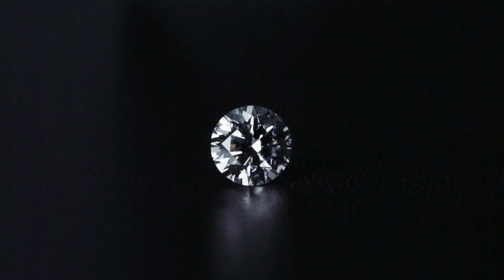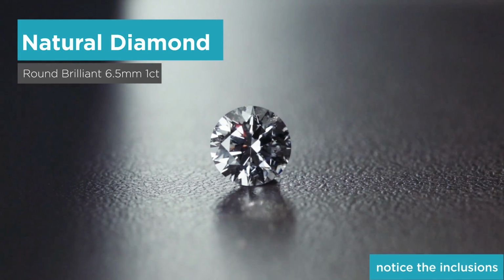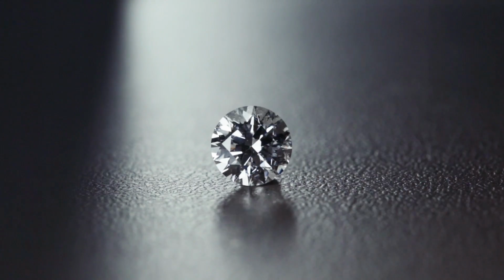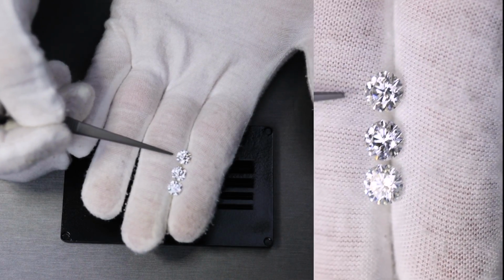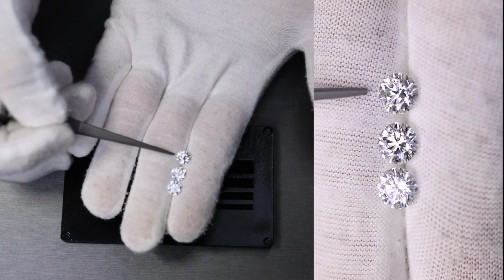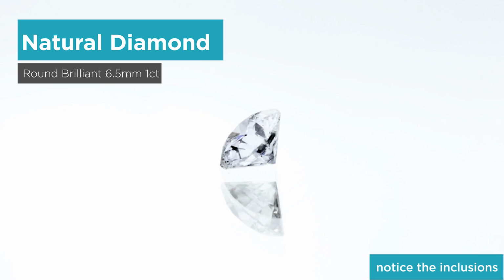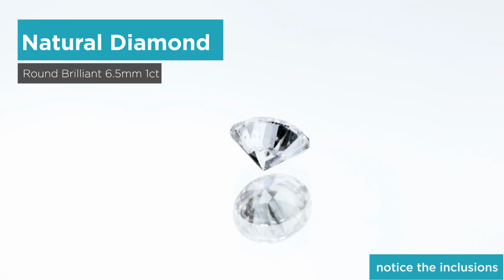And the difference in price points is, if you are to purchase this specific stone as an uncertified stone, you're looking to spend anywhere between $8,000 to $12,000. And if you purchase it as a certified stone, you may be spending anywhere between $10,000 to $15,000, depending on where you buy it, who you buy it from, which brand, what company, who the salesperson is, where you live in the world, and those types of things. But here in the United States, an uncertified stone can range anywhere between $8,000 to $12,000 US, and about $10,000 to $15,000 US if it's been certified by a laboratory.